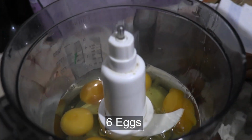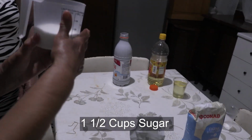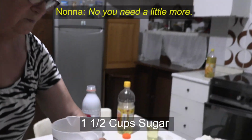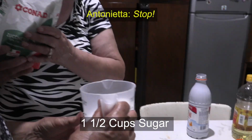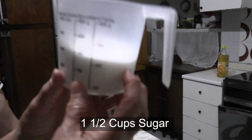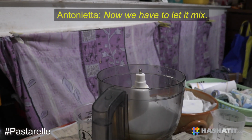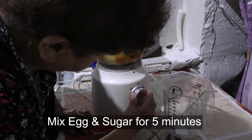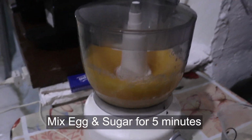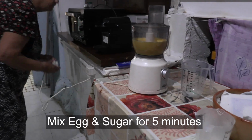Okay, six eggs. Arrivi a 300 grammi, arrivi a qua. No, non è arrivato. No, ci vuole un altro po'. Basta. 300 grams of sugar. 300 grammi. 350. Che buono. Okay. 300 grams of sugar. Nice. Okay. Mix it up. Okay, ha fatto.